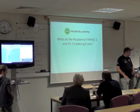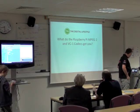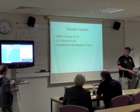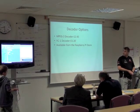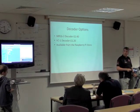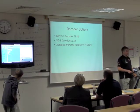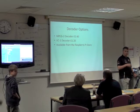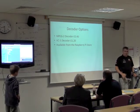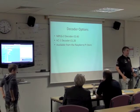Last week the Raspberry Pi Foundation announced that you could buy decoders for them. They've announced two decoders: the MPEG-2 decoder at £2.14, and the VC-1 decoder at £1.20. These are effectively a personal license for MPEG-2 or VC-1, tied to the serial number of your Raspberry Pi. You order it from the Raspberry Pi store, and after 72 hours they send you a code. The code is tied to the serial number, so if you've got multiple Pis you need to buy the code for each — but it's not expensive by any means.